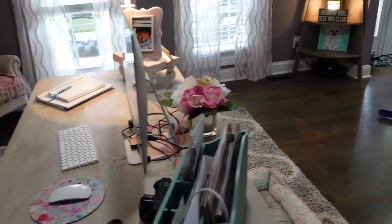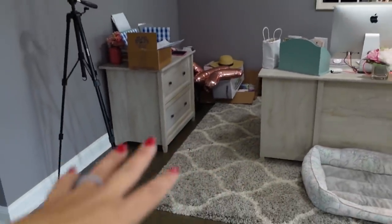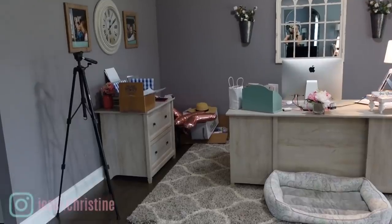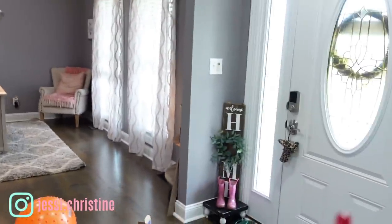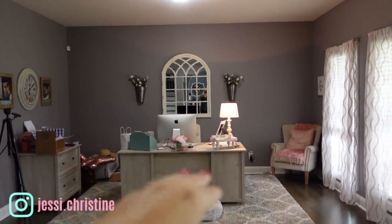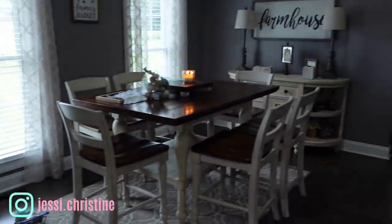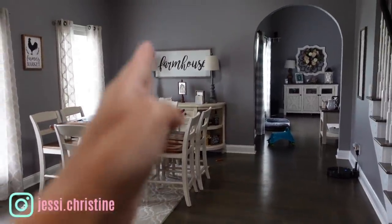And yeah. So the problem is the way that it's laid out now, I could put the bookshelf on this wall, but then I have nowhere to put the filing cabinet. And I do use that filing cabinet. So technically, when you walk into my house, because here's the door, when you walk in, this is the dining room. So it would be cool to have this set up as a dining room because I would be able to do a chandelier and it would be directly over the table. Whereas in here, I cannot do a chandelier because the light is not directly over the table. It's in the center of the room, which makes sense.